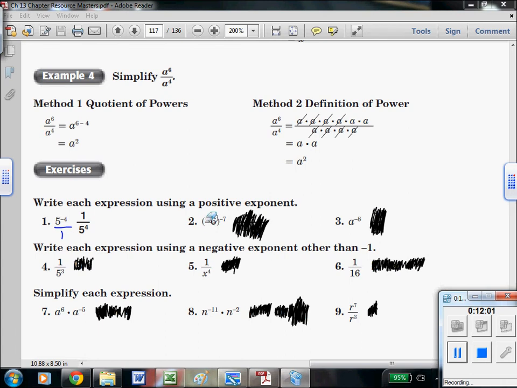Now number 2, again, all of this, base negative 6, all of that is to the negative 7th power. So that means all of that is going to move to the bottom of its fraction. It's currently in the top, so it'll go to the bottom. If it was in the bottom already, it would then go to the top. So when we move it to the bottom, the exponent's going to be positive 7 now, and the base is going to be the same. It's going to be negative 6. So it's going to be 1 over negative 6 to the 7th power.